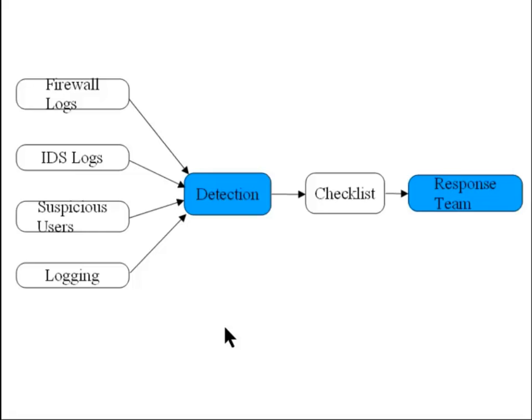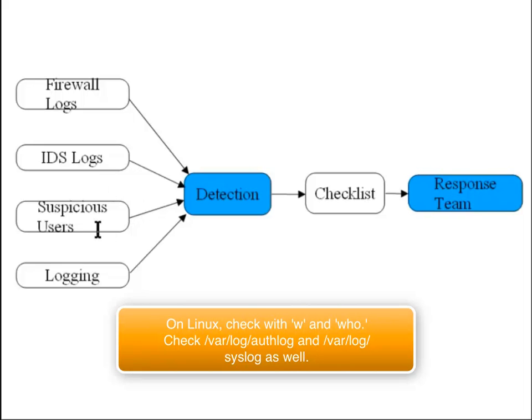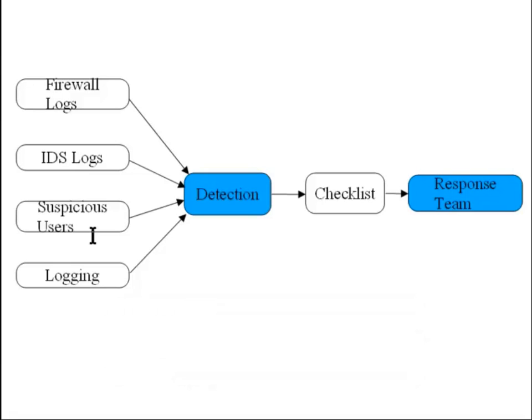So the first thing we need to do is to set up our systems so that they detect changes or detect activities that should not be occurring. For example, are there things coming in, showing up in the firewall logs that should not be occurring? Intrusion detection systems can tell us whether somebody is trying to break into a system, or if they have broken into a system, what they've done. Whether there are suspicious users logging in. For example, if Ted or Mary always work from home, or always work in the office, but somehow now they are logging in from an IP address that's not local, they've logged in from an external account, that might be an indication that somebody has taken over that account.